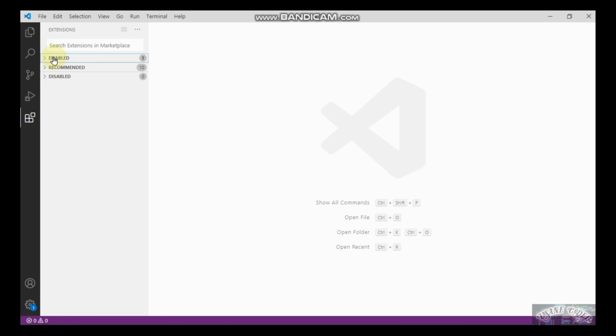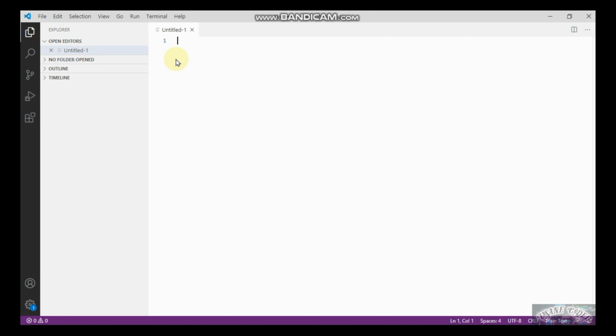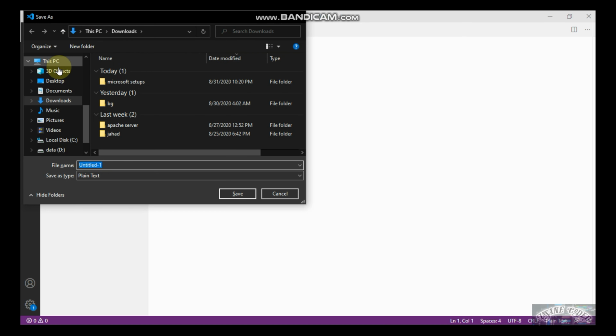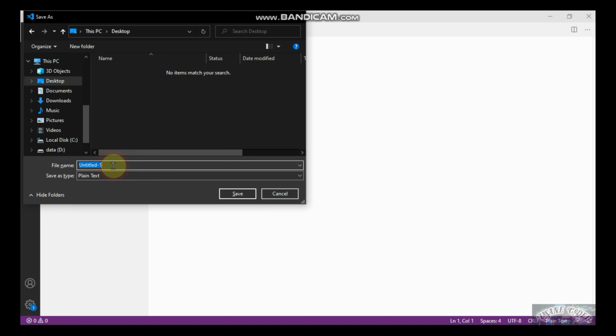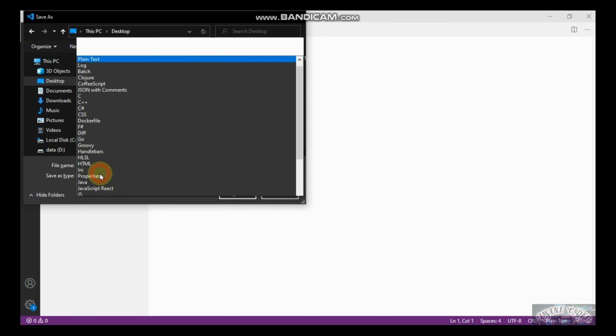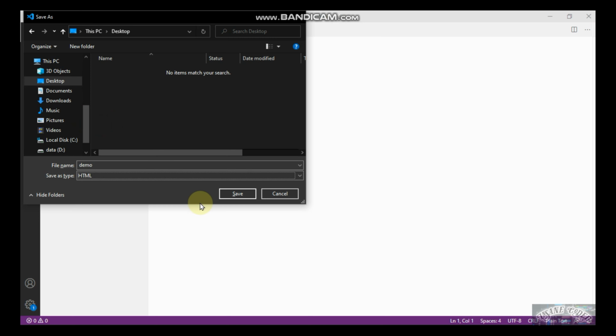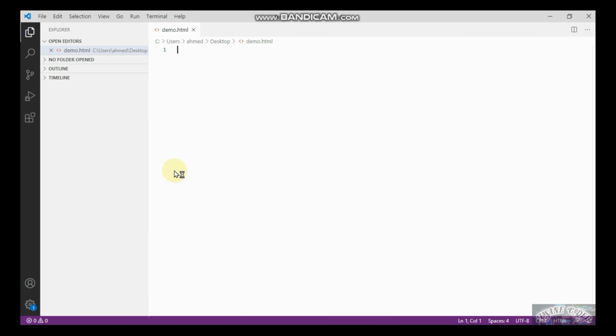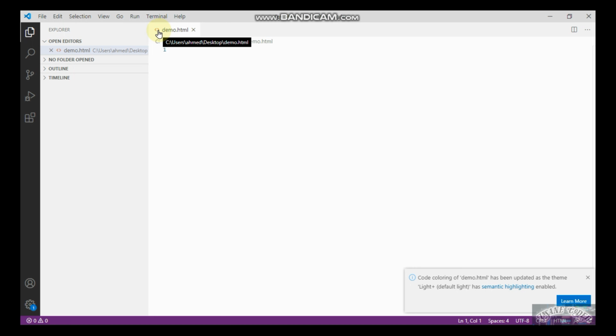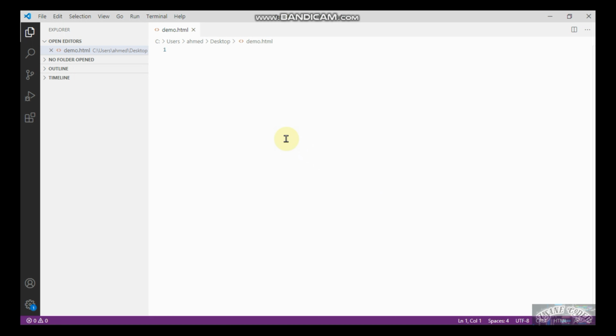Now what I wanted to show you is the Emmet application, which I said is installed. I'm gonna open a new file. I'm gonna save it on desktop, and I'm gonna save it as demo, and the file type will be HTML. Alright, and when I save it, just look at the icon of the file, it has changed from text to a coding symbol actually.